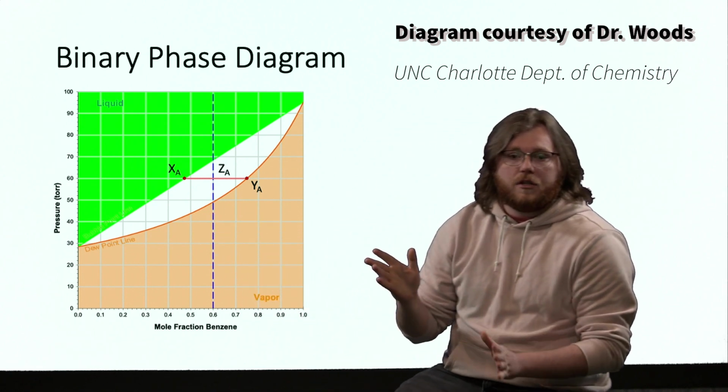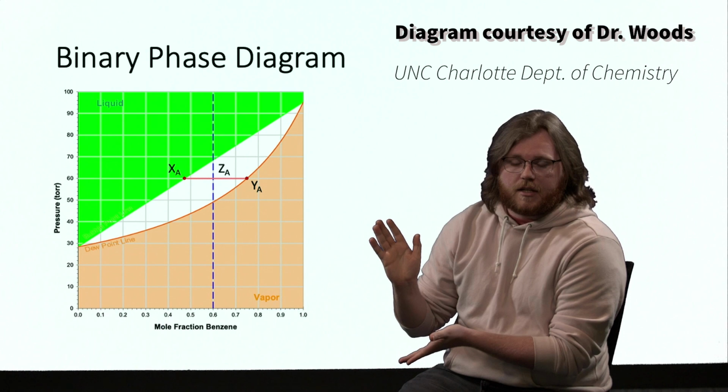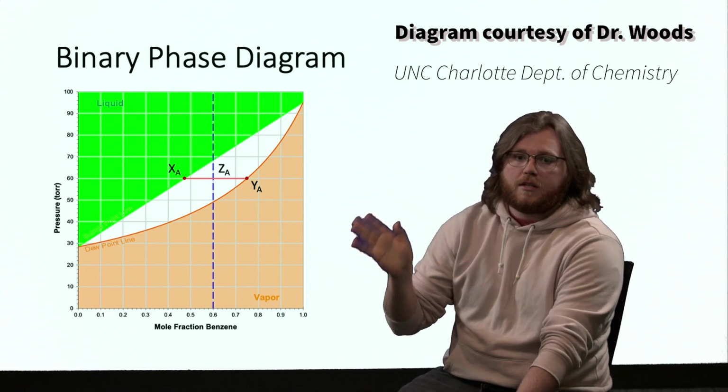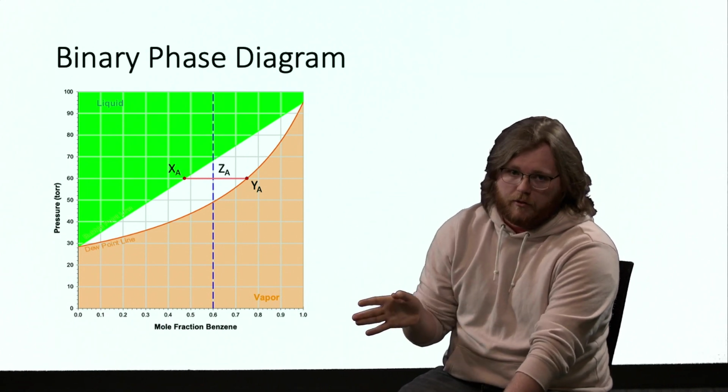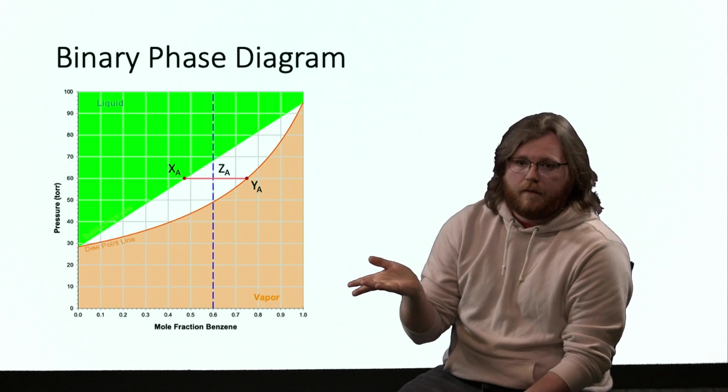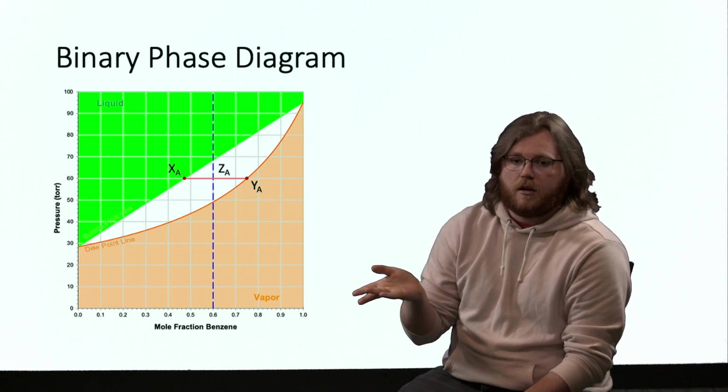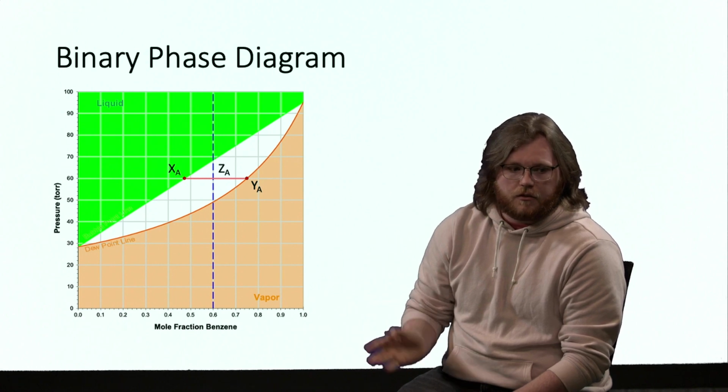And it's important to note an assumption that this graph takes into account. This only works when we are assuming constant temperature. But these graphs are very, very useful to be able to solve certain problems with these ideal solutions.